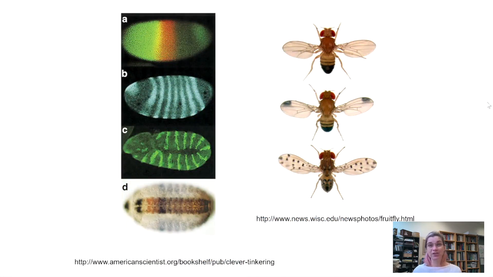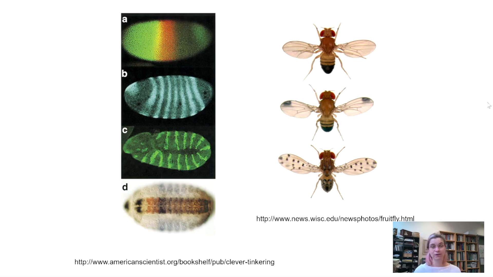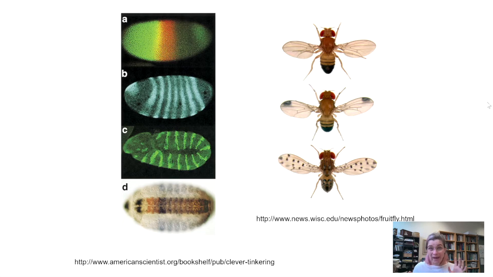Much of the research in developmental genetics has been done on flies — a few different species are shown here. Flies are a great model system for development because they grow up so quickly, and most people don't feel as ethically concerned about manipulating fly embryos as with vertebrates. If you do research with vertebrates, there are many oversight steps to ensure the work is done humanely. On the left side of your screen you're looking at four blobby ovals — these are actually the very earliest stages of embryonic fly development.